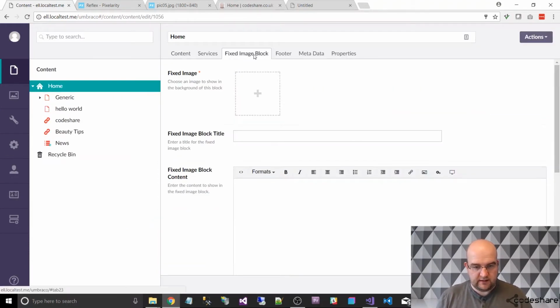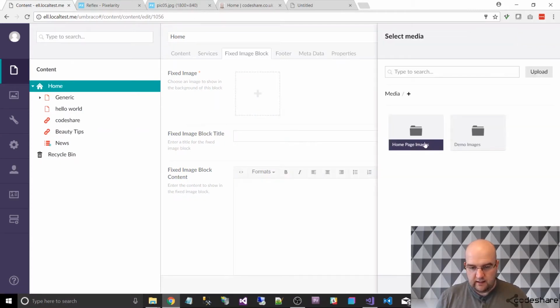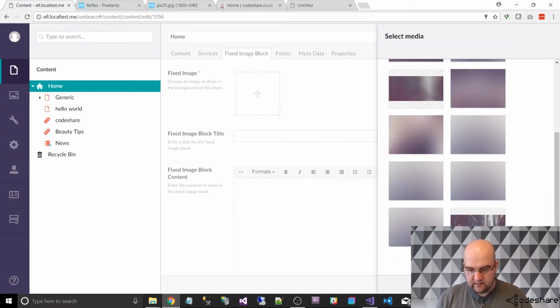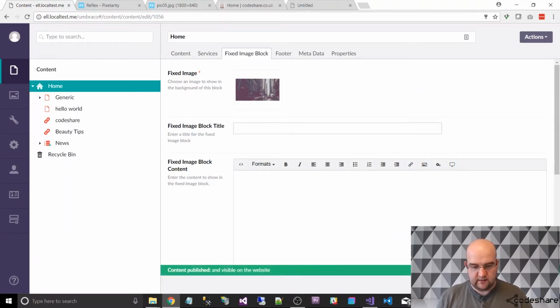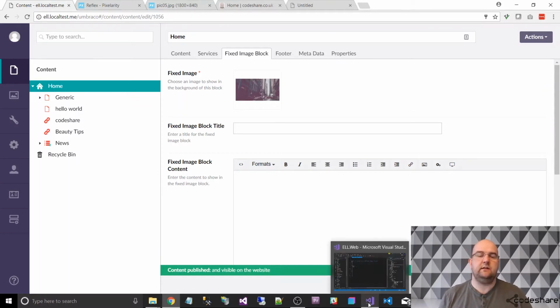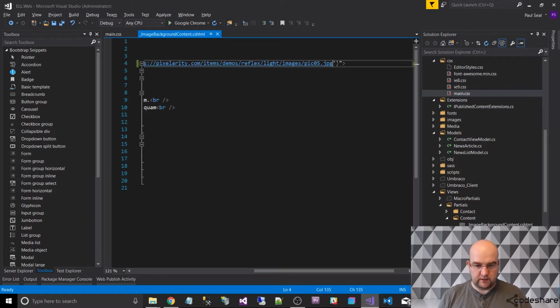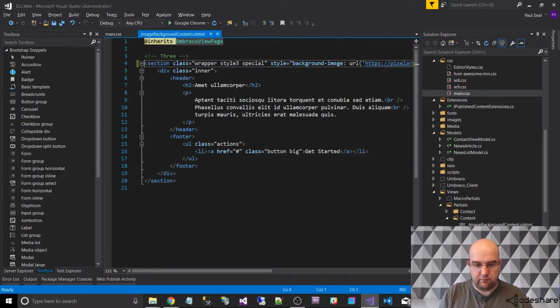So we go to the fixed image block, and then we'll do demo images, pick that image and submit, save and publish that. Now that we have that image, we can play with this and apply the query string on the end of it. When I was looking at this before, I couldn't apply the query string because the image isn't running through the handler on this website, but now that it is on the website, I can get the property of that image and run that on there.